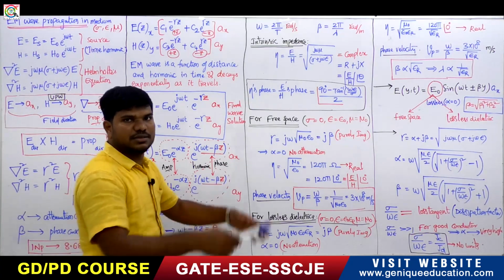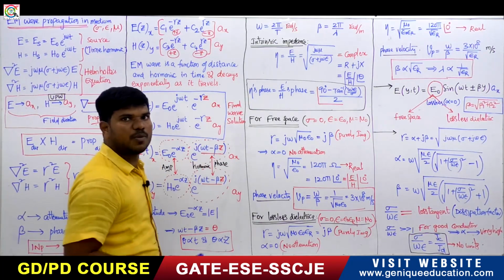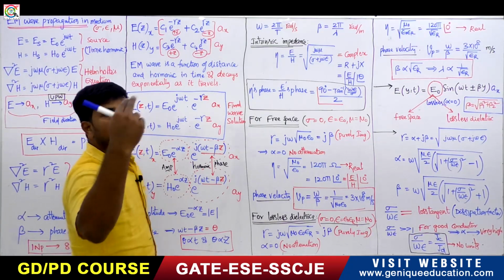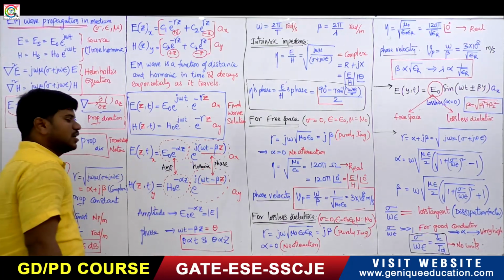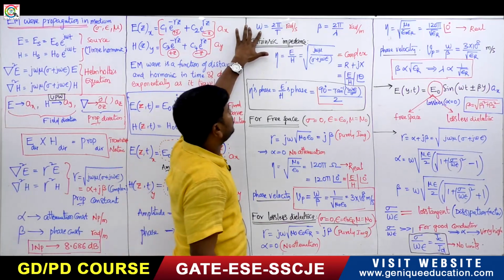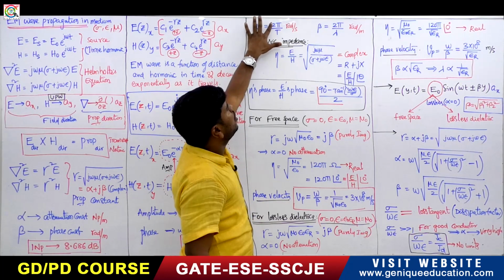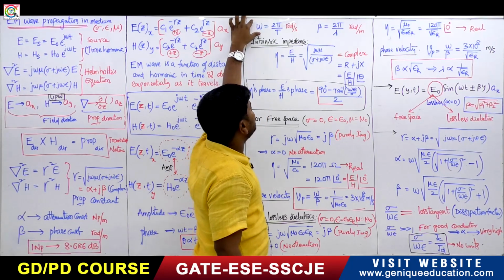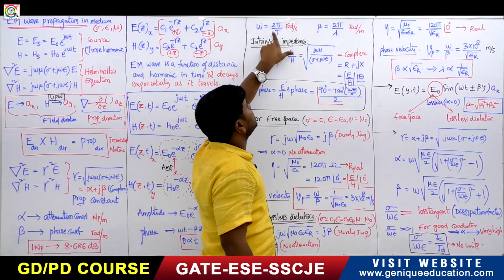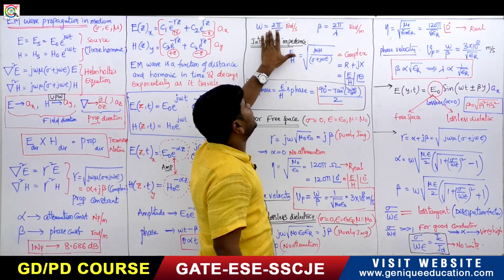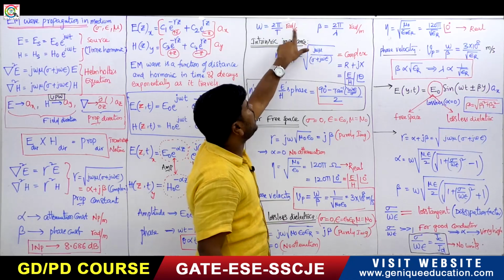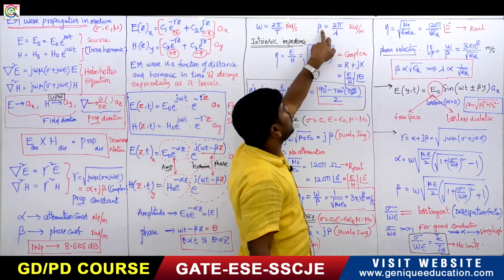So within the full cycle of the harmonic, it will attain 2 pi radians of the phase. So from this, what is omega? Omega is equal to 2 pi by T. This is called the angular frequency. It is also called the phase shift constant. Observe this, the phase shift constant per unit time. So the units are radians per second.